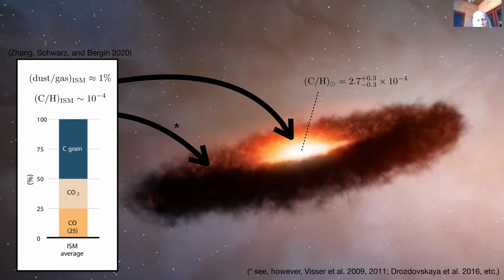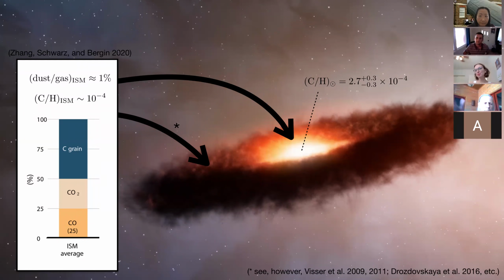So where do you get the dust to gas ratio? This one? Well, is that for carbon, or that's just in general? No, that's the total, all the refractories. Okay. You can add the ices if you want, change it by a factor of 2 or so. Okay. Yeah, this is just solids to gas in all the elements together.